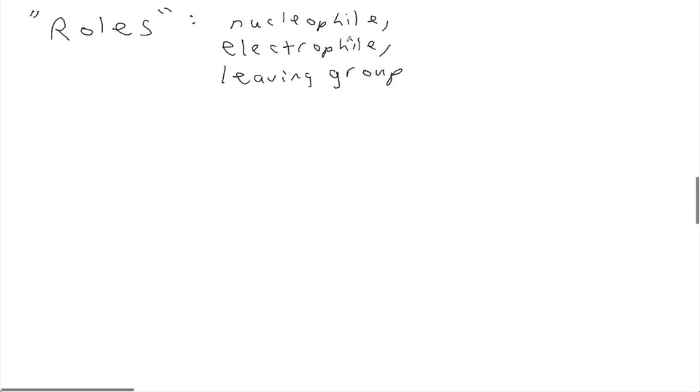So to review, what are 3 roles that atoms can play in organic chemistry? Nucleophile, electrophile, and leaving group. Good. Those are very crucial to the course. They're kind of like the pieces in chess. If someone asked a chess player what the pieces in chess are, they would have absolutely no trouble rattling off rook, bishop, knight, queen, king, pawn. It's important that we have no trouble remembering the names of the roles, the pieces, in OChem: nucleophile, electrophile, leaving group. There's actually 2 more roles that we'll talk about later. So right now we'll talk about these 3 roles, and later we'll add 2 more.